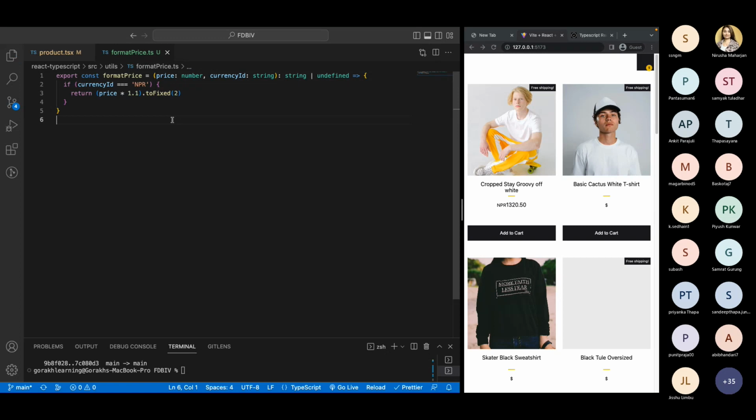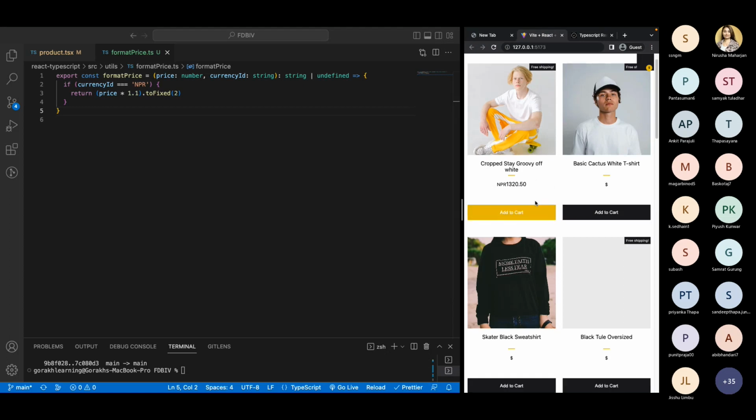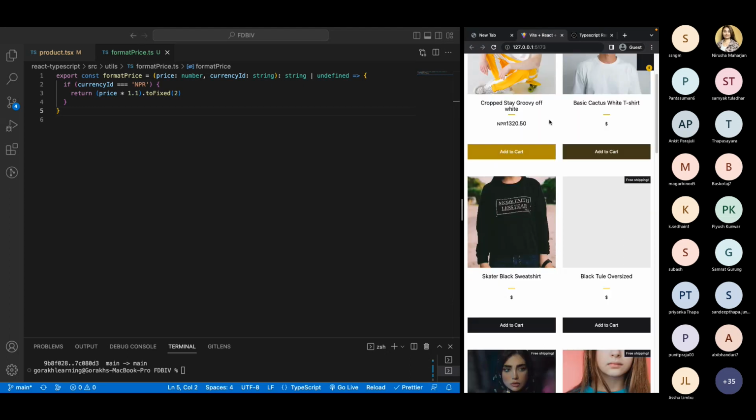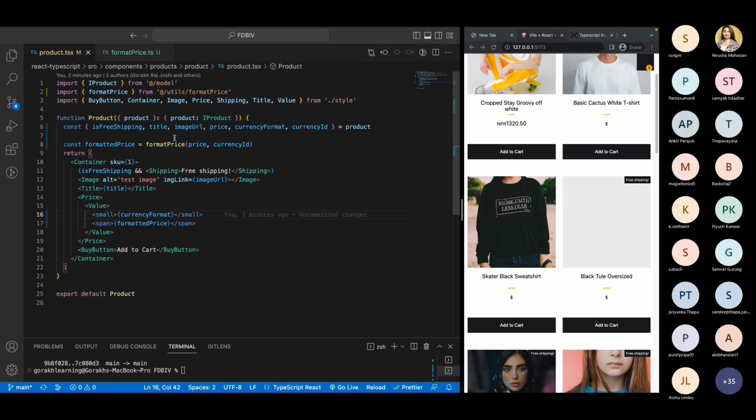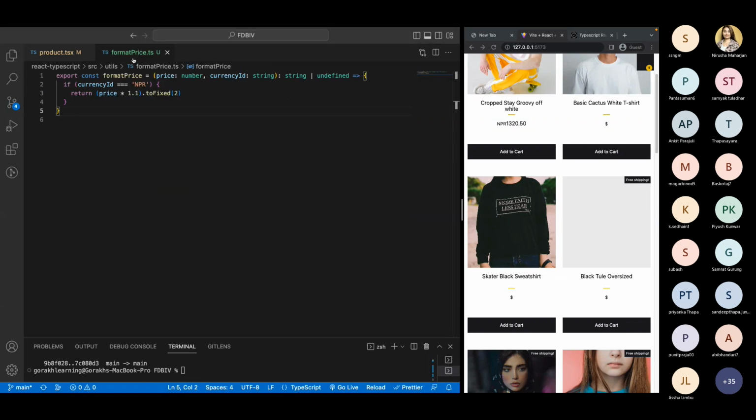You can convert it, but that's fine. Now if I save it, see, it is updated now. Only for Nepali currency, okay? For other value, it will not be updated. But other is not having any value here because I didn't take care of the other price, right?